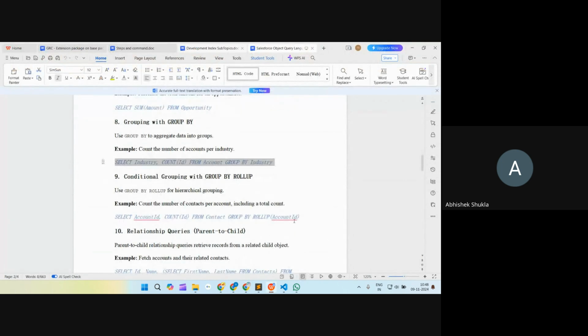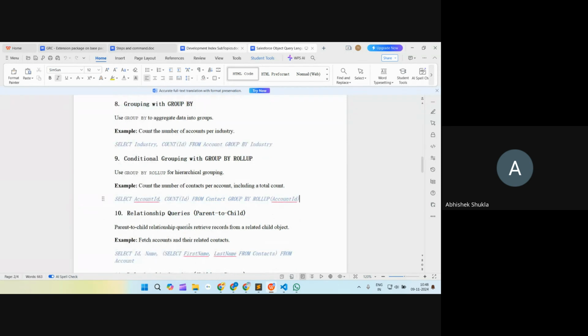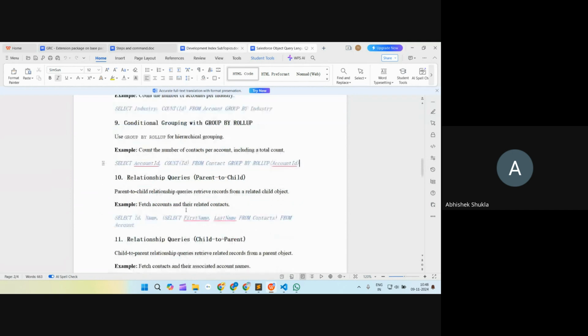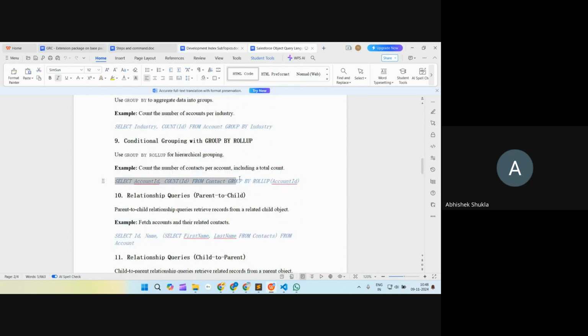Now, group by roll up is also there. Group by roll up is a little bit different. It is parent to child also. I have not explained parent to child, so let's do that first, and later we'll explain this one, so that you'll have more idea.